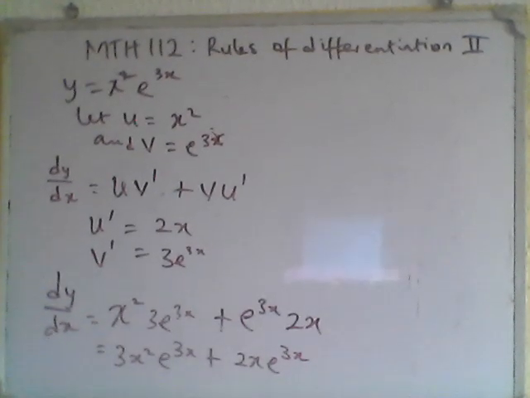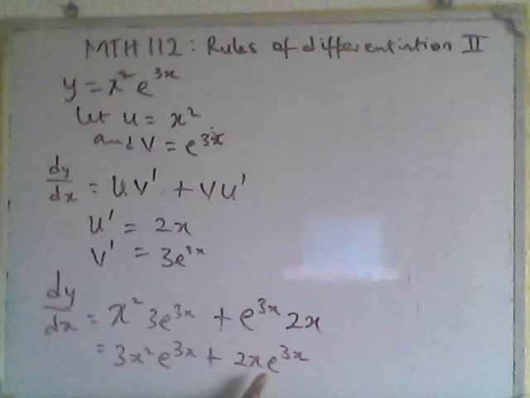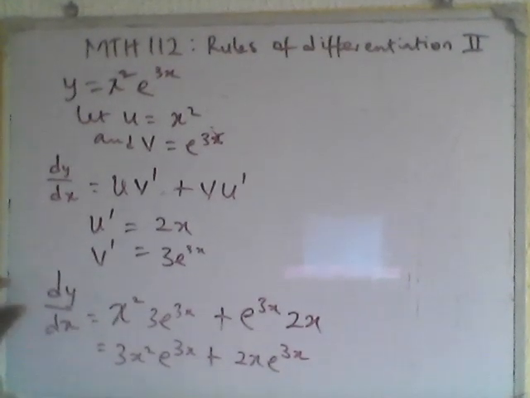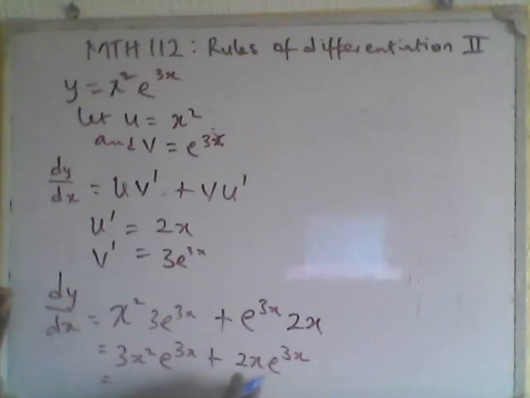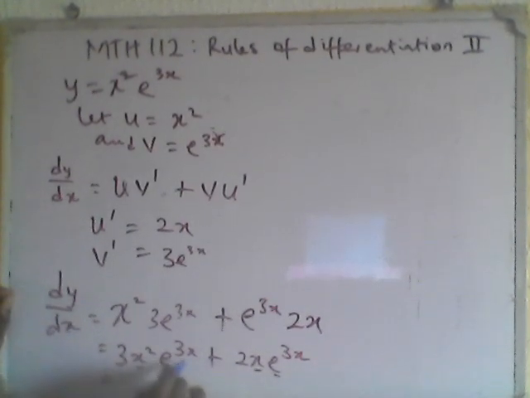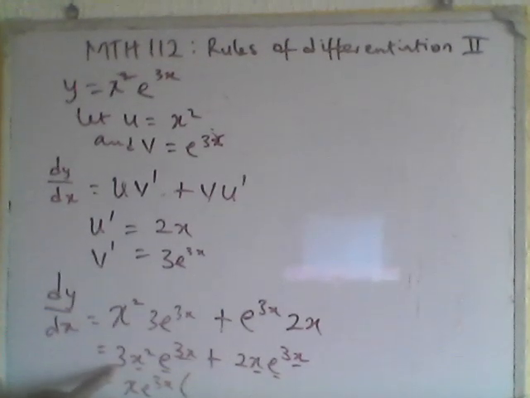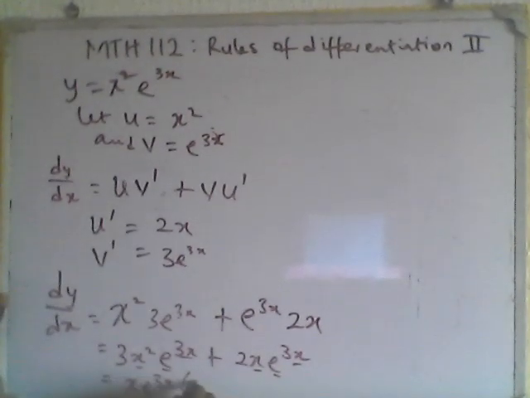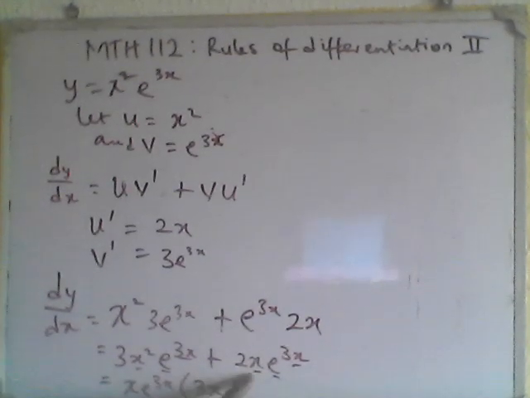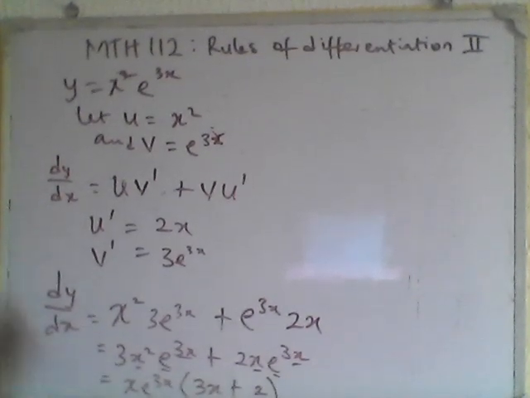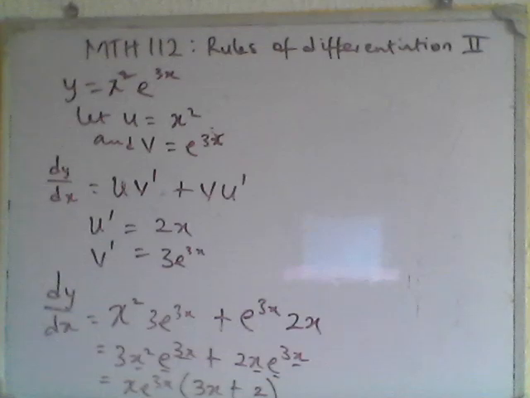So you see I'm having x exponential 3x common to these two terms, right? So I can just group, you have x and x here, right? You have exponential 3x, you have 3x. So I'll just group it. I'll just bring x exponential 3x outside, open bracket. So what is left here? I have 3x is left plus what is left here? I have just 2.